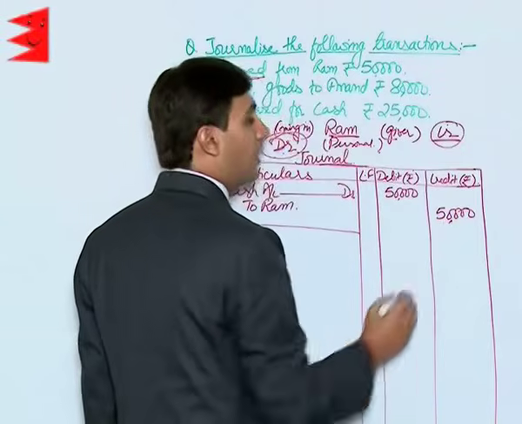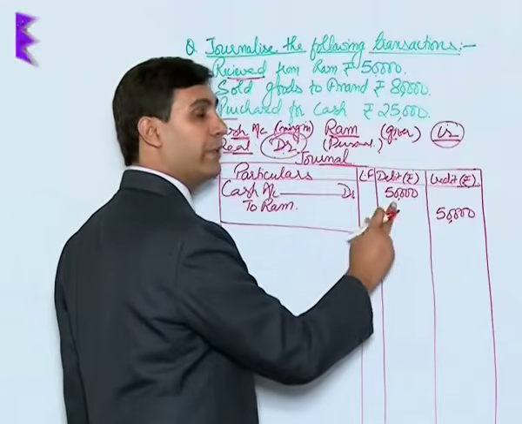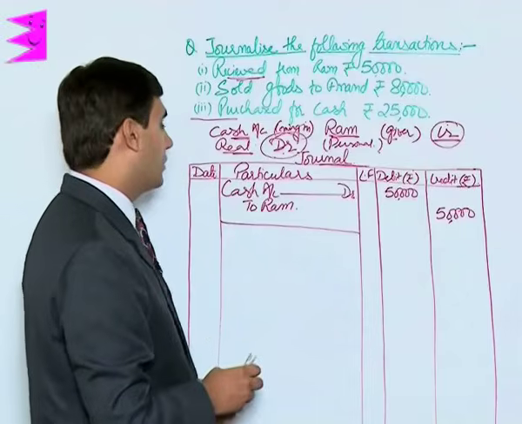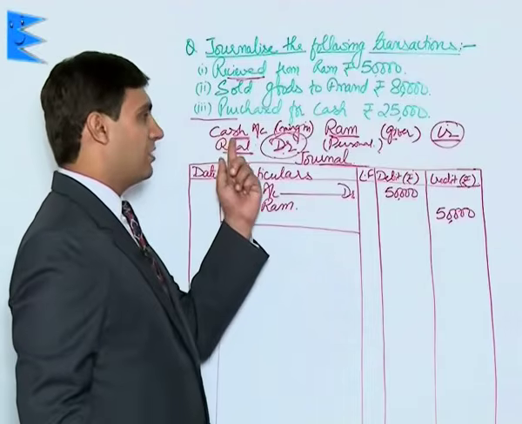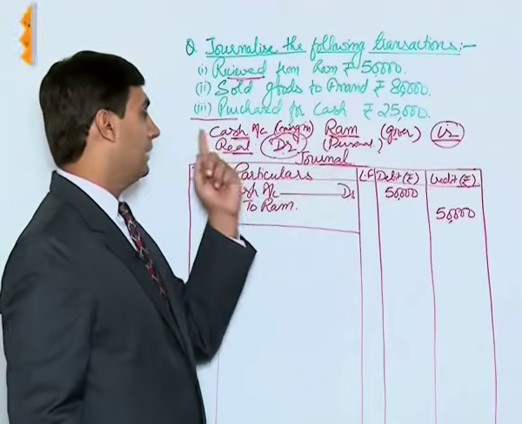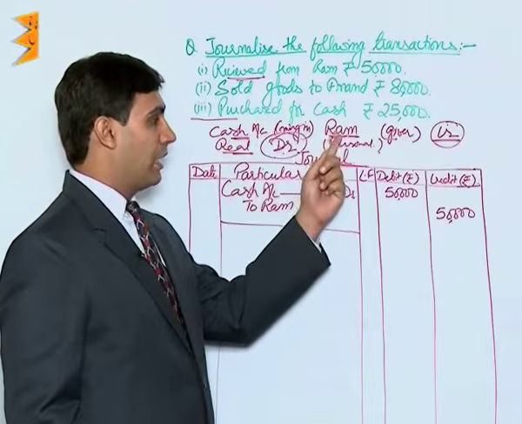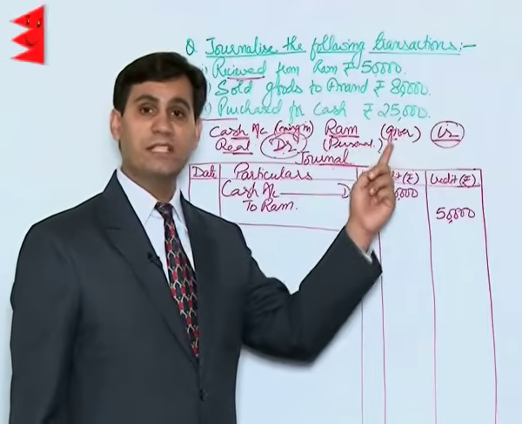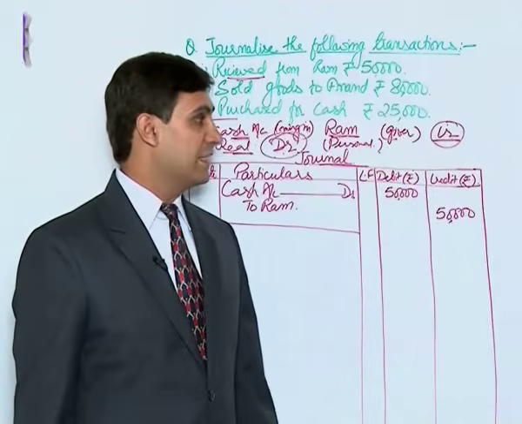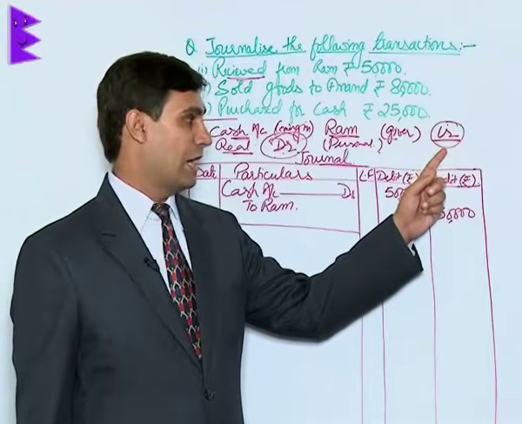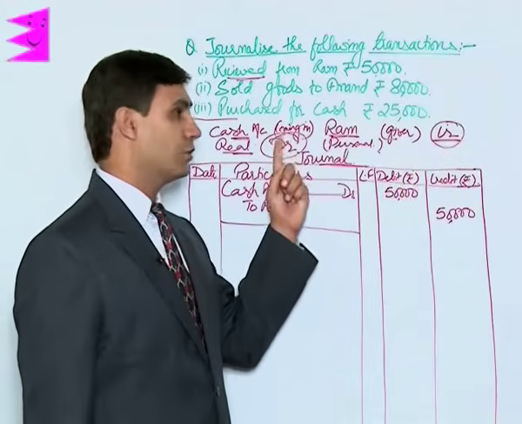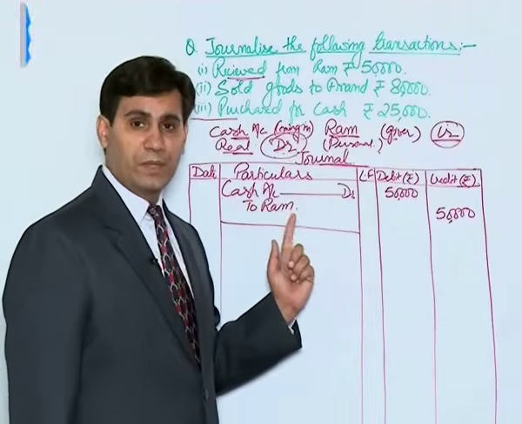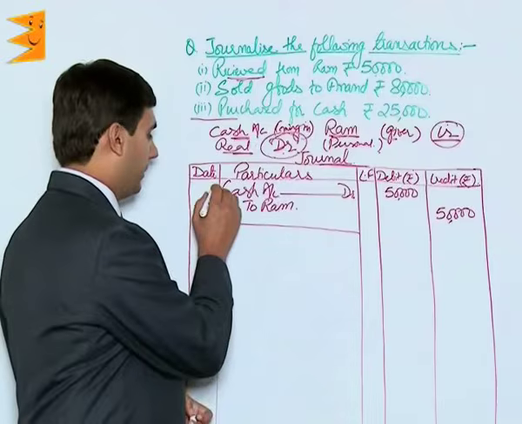We must make sure and we must verify also that the amount in the debit column is same as the amount in the credit column. So now students, what we did was we identified the accounts. The cash account and the Ram account were involved here. The cash account is a real account by nature and Ram account is a personal account by nature. By applying the rules, we found that Ram is giving, so he is a giver. The rule of personal account says that the giver should be credited. So Ram was credited and cash was coming in, so it should have been debited. So debited means cash account debited to Ram. Since the dates are not given, I'll just mention the serial number here.